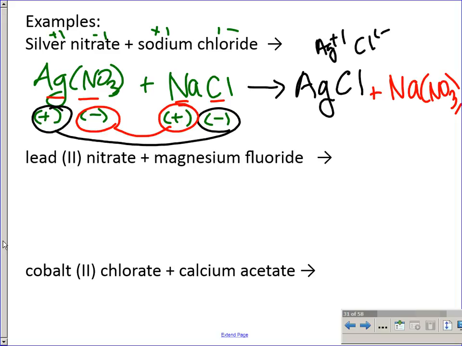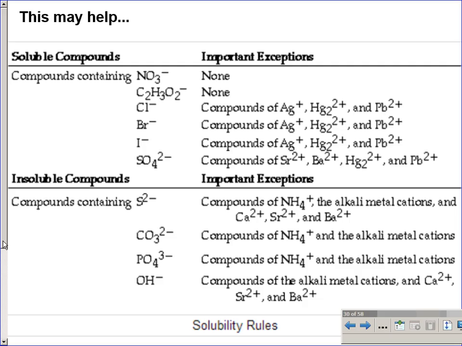Okay, so occasionally that couple, like silver chloride in this case, I will tell you, silver and chlorine, they just have to stay together. So sodium and nitrate are not going to get their previous partners back. So silver and chlorine stay together, and I'll tell you why. It's because of the solubility rules right here. Okay, so the things that are soluble, what is soluble? What do you think it means?